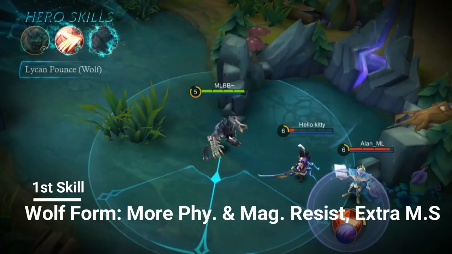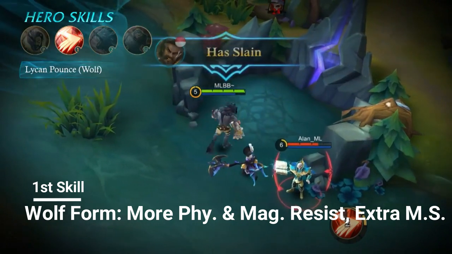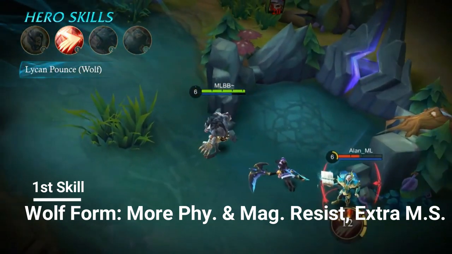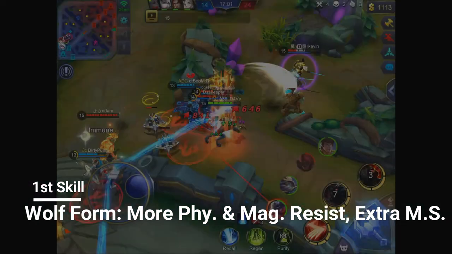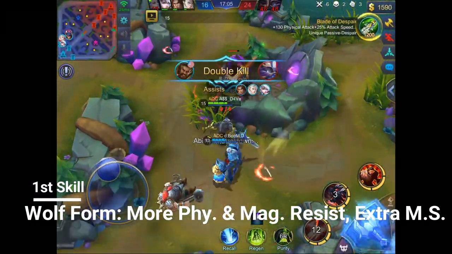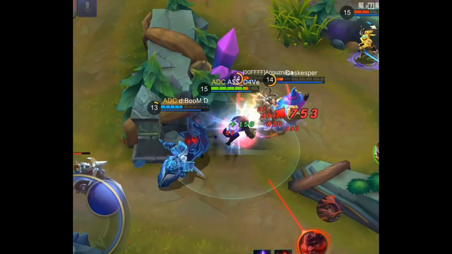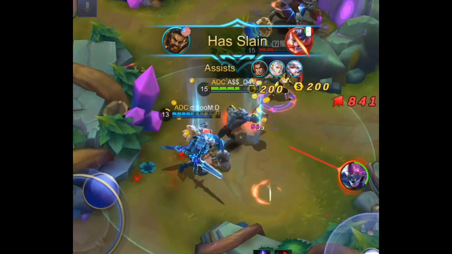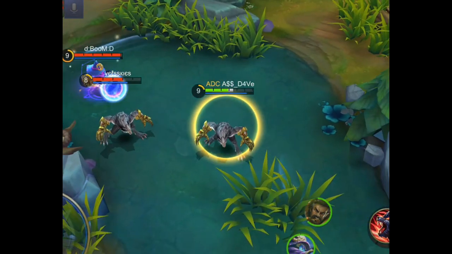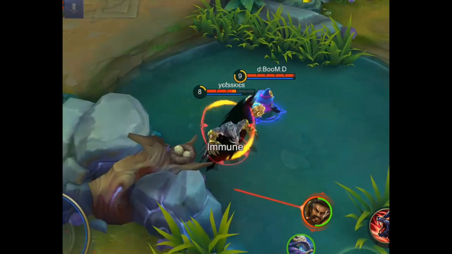Now, let's talk about Roger's first ability in wolf form. When cast, Roger will jump onto a selected enemy and deal damage to the selected target and two other random targets near it. While jumping, Roger is untargetable, meaning immune to everything coming towards him, even though it's a very short period, but it still works. For example, if you time it right, you can use this to dodge auto attacks or Cyclops' ultimate and so on.